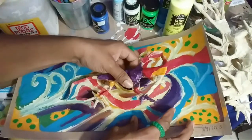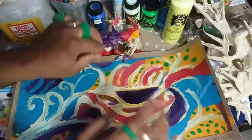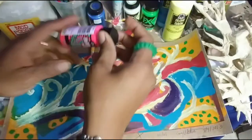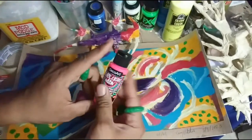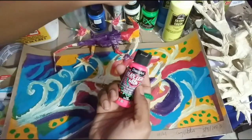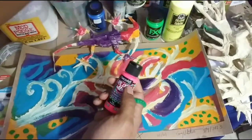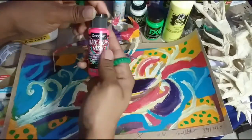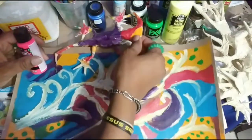Okay, so I'm going to take this guy out of here real quick because I haven't really attached him to the page in that sense. But here I have this fluorescent. This fluorescent is really cool. These ones are fluorescent. These ones are fluorescent. And then this one here is a glow-in-the-dark. So you have the glow-in-the-dark and the fluorescent. So we're going to go ahead and do the red one first.